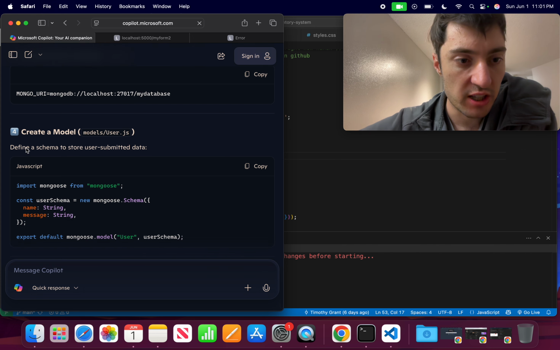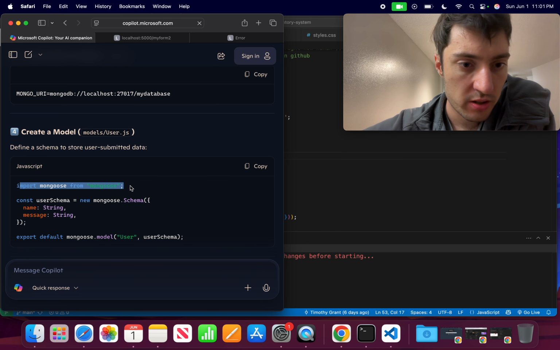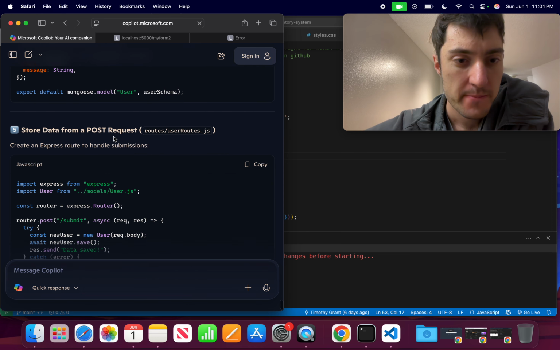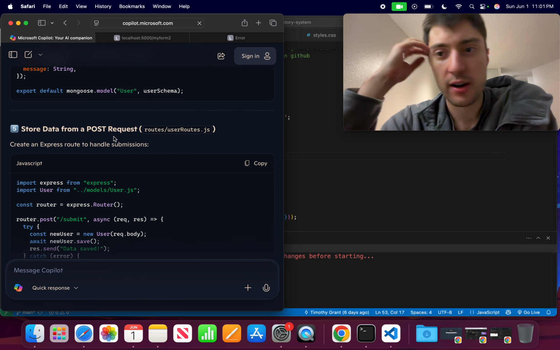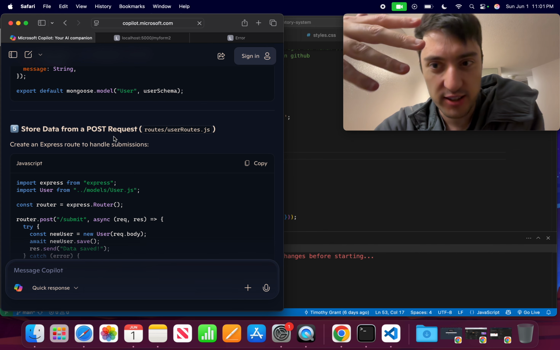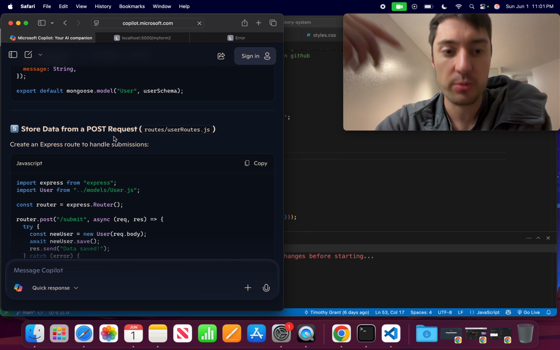Okay, define a schema to store user submitted data. Okay, so where is this? Under models, user.js. Okay. So right now I'm just looking at how it's suggesting I do this, and then later I will actually try to put it into my project, and then even later we will try to understand what's happening.